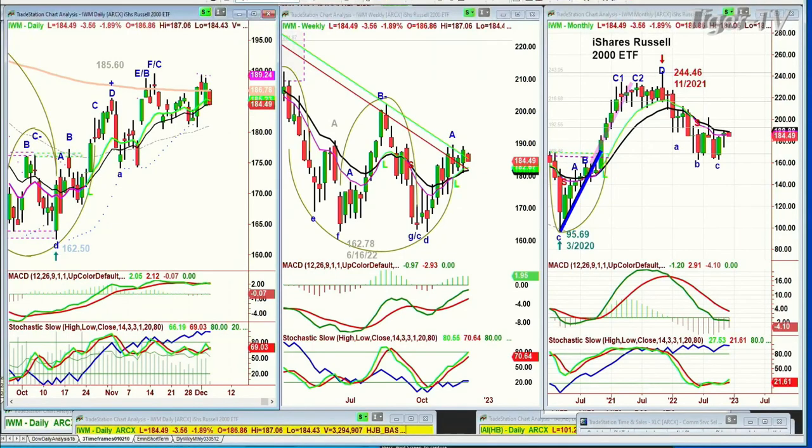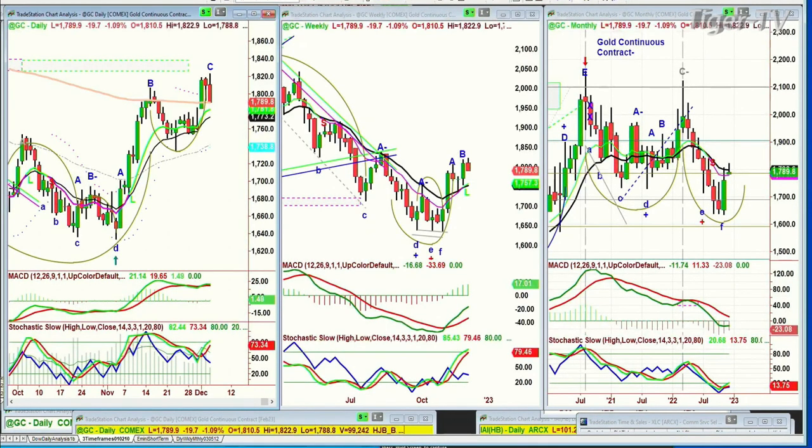Looking at gold pulling back — we're anticipating that gold has been really strong, but a little bit just short-term overbought as the dollar maybe is trying to find some kind of support at its 200-period moving average. So gold is down 20 points at 17.90. We'll talk about silver, et cetera, when I come back for the Tiger Technician's Hour in a few minutes.